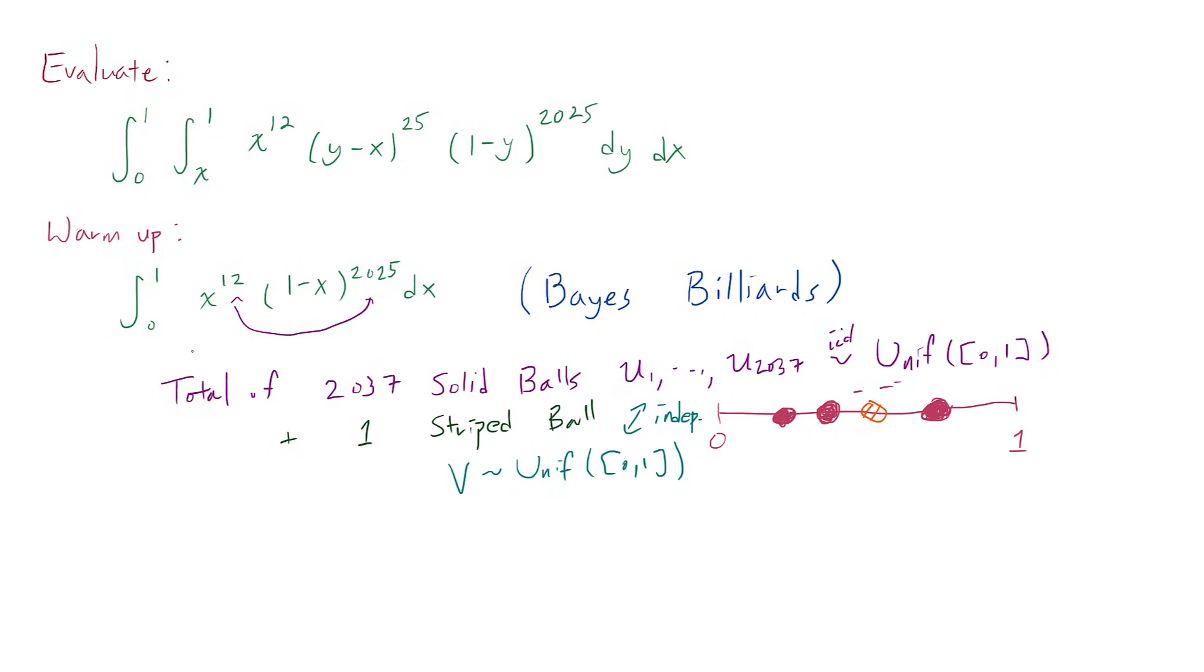And of course, all of these are independent here. Now, you might be wondering, what does any of this have to do with the integral in question? So let's actually now keep some connection. And to do so, what I'm going to do is we're going to condition on the event that V is equal to X. So here, X is a number between 0 and 1. And let's imagine for the moment that wherever this striped ball landed, let's say it landed exactly at X. So fix X for the moment. It can be anywhere between 0 and 1. And the striped one landed at X.